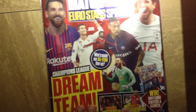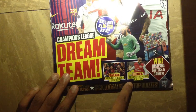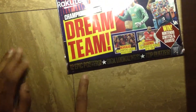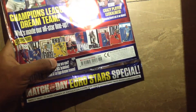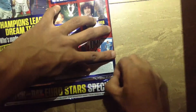So luckily I did pick one up. It's also going to include the Champions League dream team, the Champions League biggest club revealed legends, the greatest Champions League players of all time including Thierry Henry, 12 epic boosters, sick localites, top qualities. The reason why I got this is because it is very good value for money at £2.99 - you pay £2 for the magazine and 50p for both of these packets. Let's get this opened.